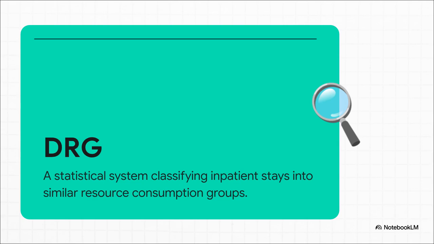So what exactly is a DRG anyway? Well, a diagnosis-related group, or DRG, is essentially just a giant statistical classification system. It takes hospital inpatient stays and groups them into categories that are expected to have similar clinical characteristics and require similar resources. The modern version we use here in the U.S., managed by the Centers for Medicare and Medicaid Services, or CMS, is called the Medicare Severity Diagnosis-Related Group. You'll hear it called MSDRG. It takes thousands upon thousands of possible diagnoses and procedure combinations and distills them down into roughly 750 distinct payment categories. It's like a massive sorting hat for healthcare claims.